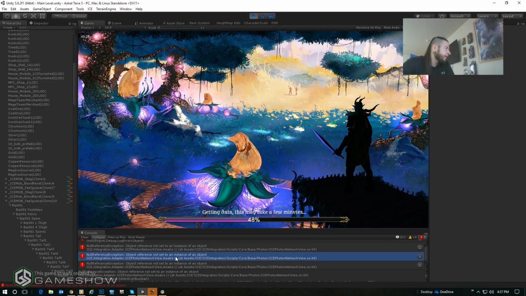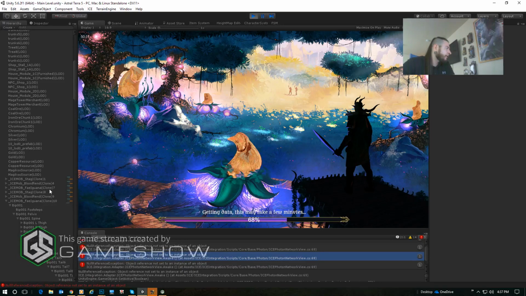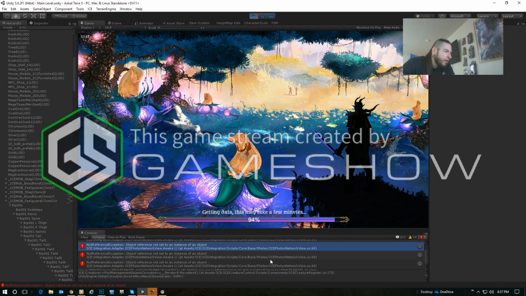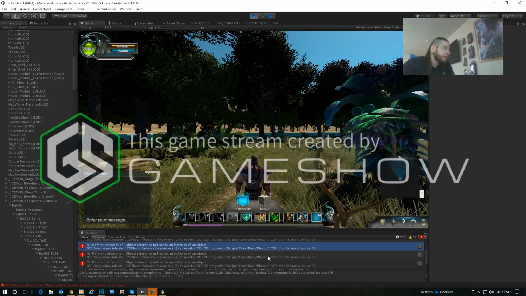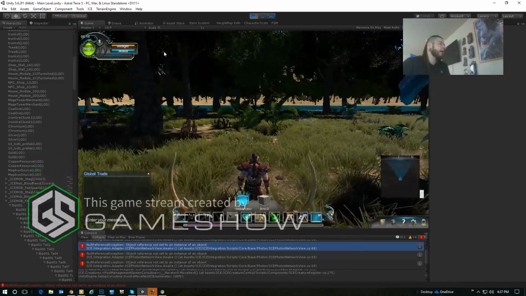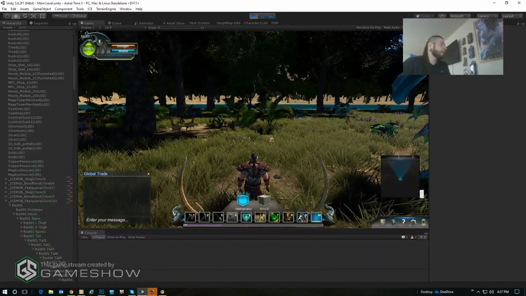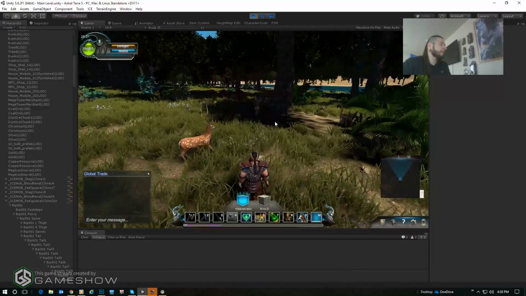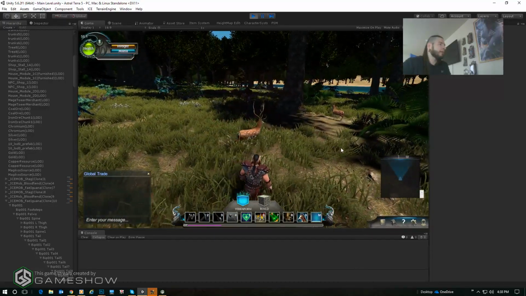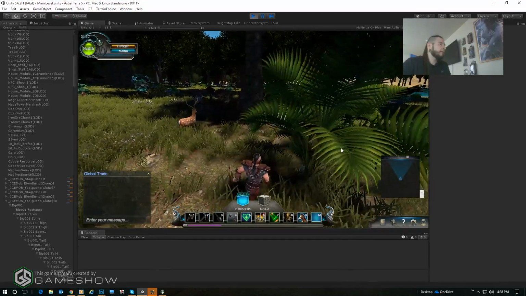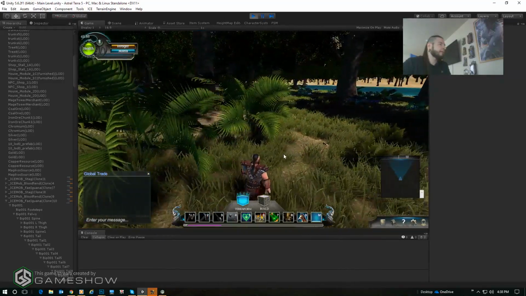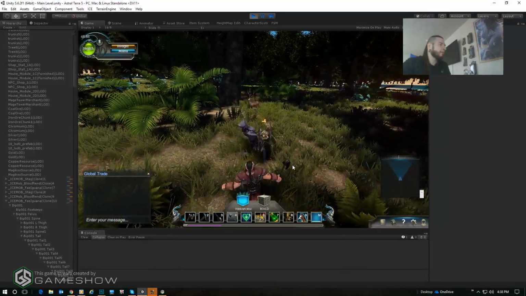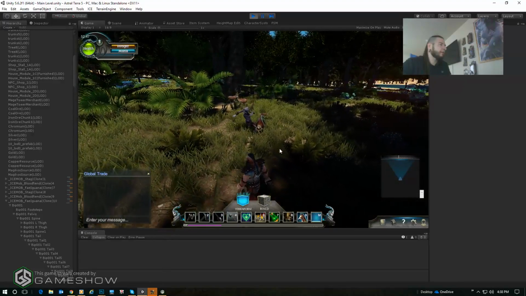Alright, clearly it does not like something with this photon view. Let's trash it and put a new one on. Alright, here we go. Now we can see the creatures walking around. He's right there. Because there is a network error, he might not be activating. Here we go. Alright, and they're both running at me.